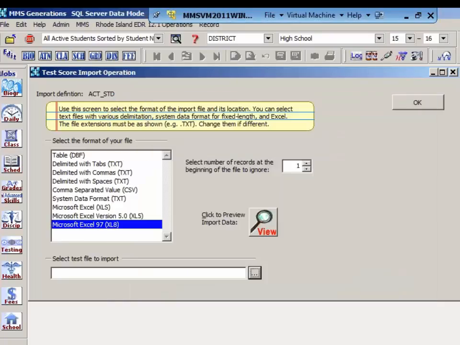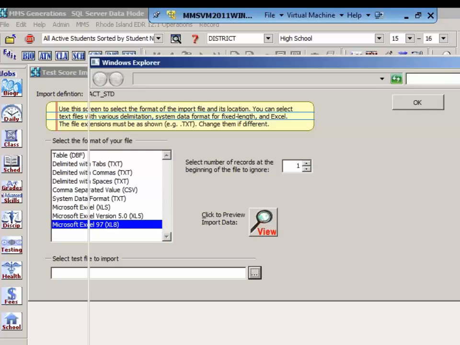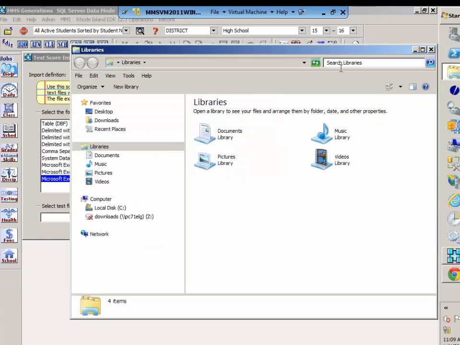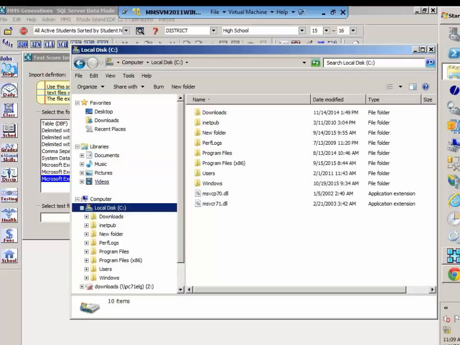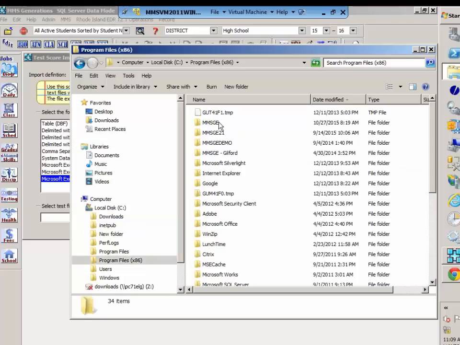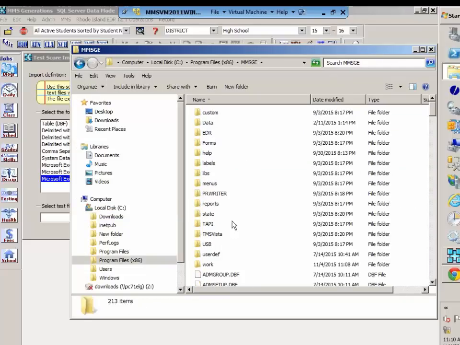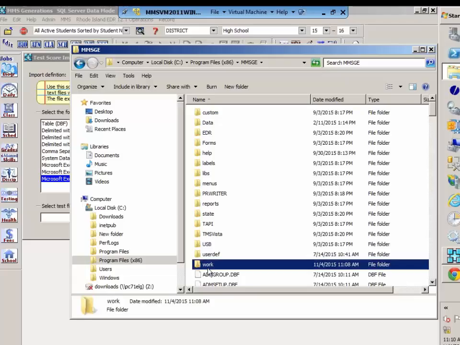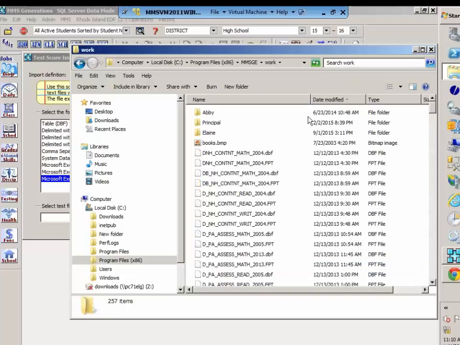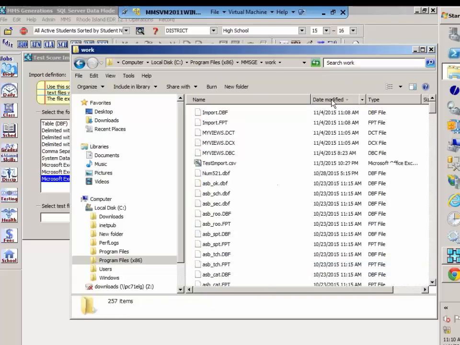I can't remember what I called it, so let me pull that information up. Do it by sort order.